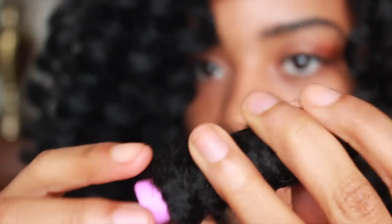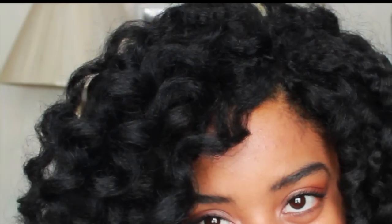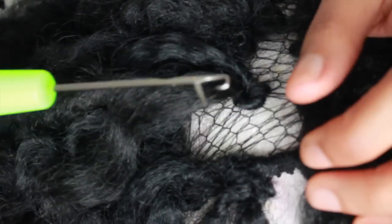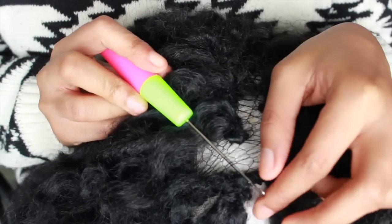Once you're done curling the hair, you're gonna get this kind of curl pattern that you see featured on my head, and it was as easy as that. At the beauty supply store, get a dome head, a knit cap, as well as a crochet needle — each cost about anywhere from a dollar to five dollars.